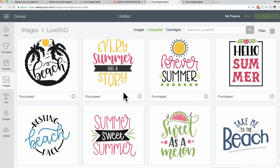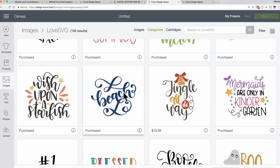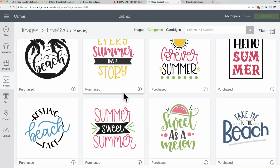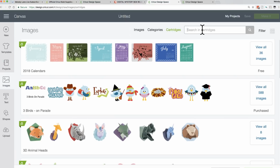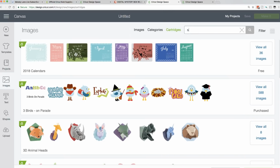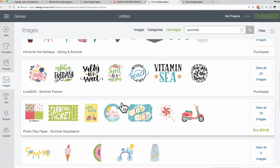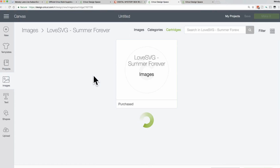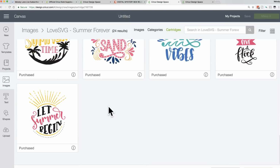Here they are. They're near the bottom because they're the newest. Oh no, some of them are here and some of them aren't. So you can search by the cartridge. What's the name of the cartridge? Summer Forever. So you can search summer. And here it is. So these are all the ones in your mystery box.